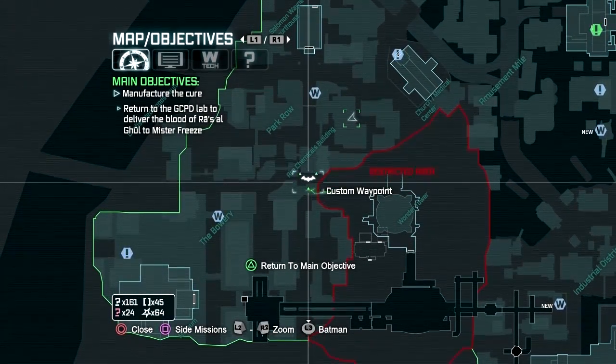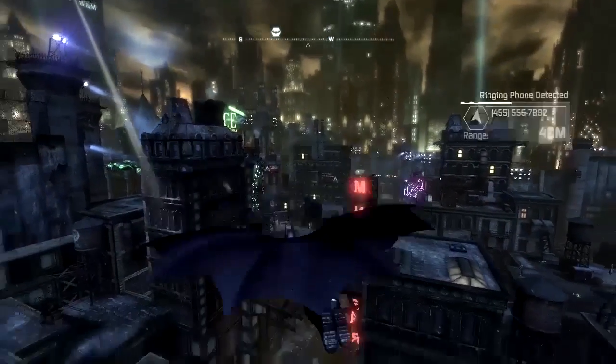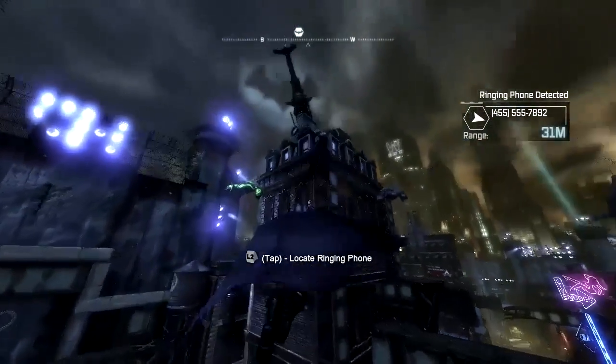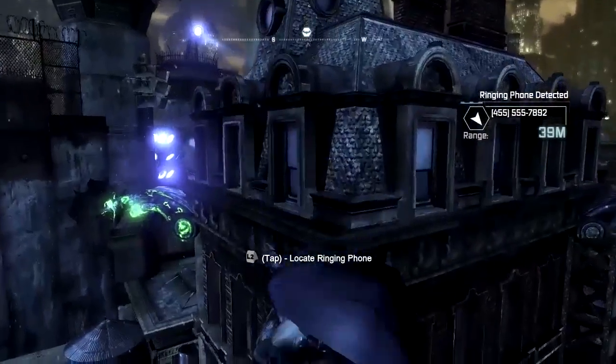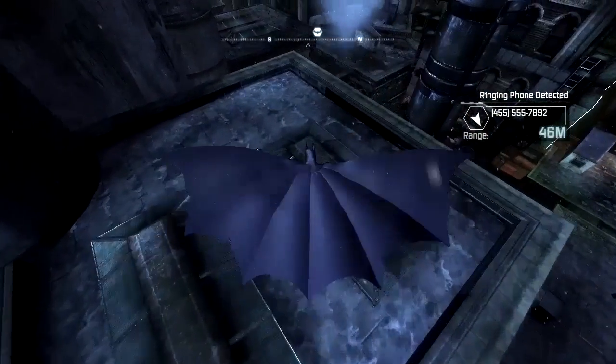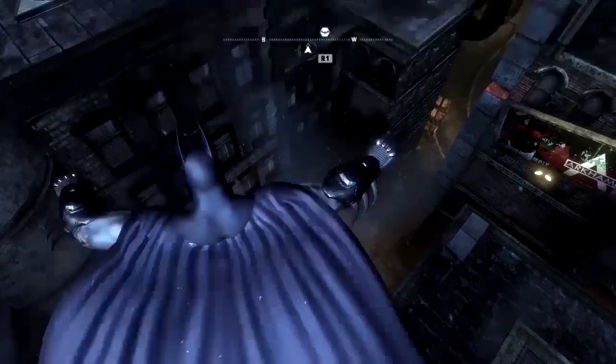And so now we're on to the third crime scene, and away we go. The third crime scene is over here, I guess. Yeah, it must be. And down we go. Yep, and there he is.